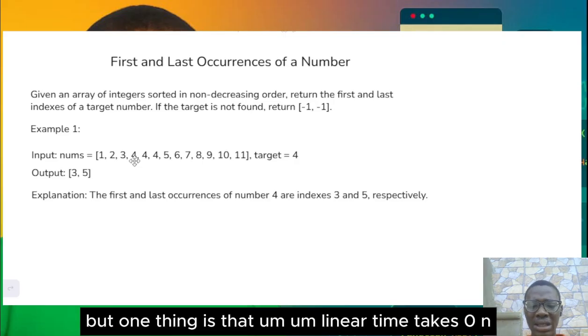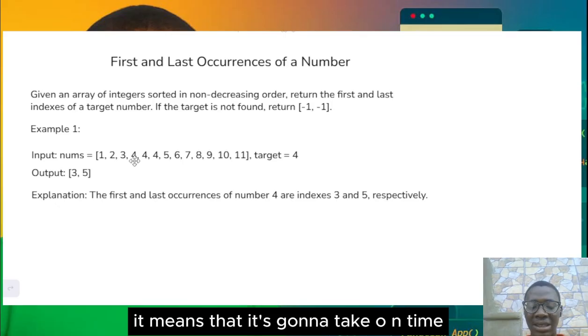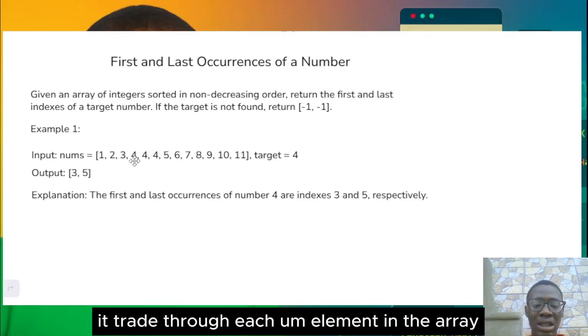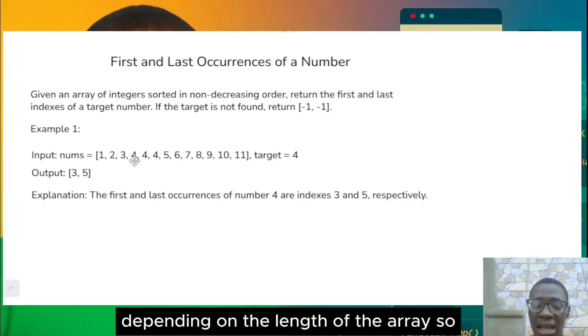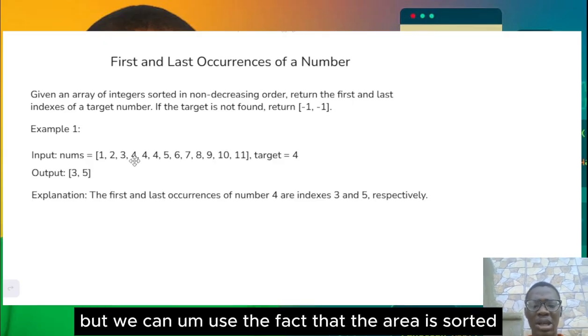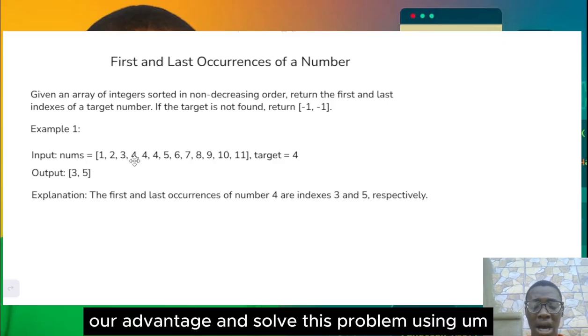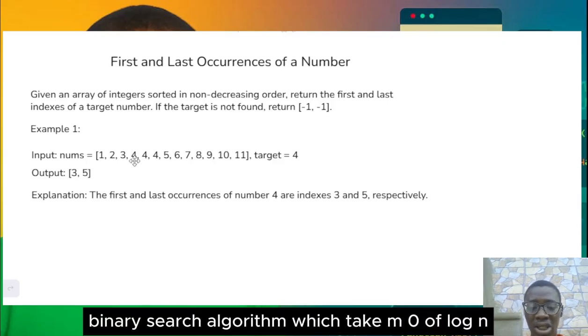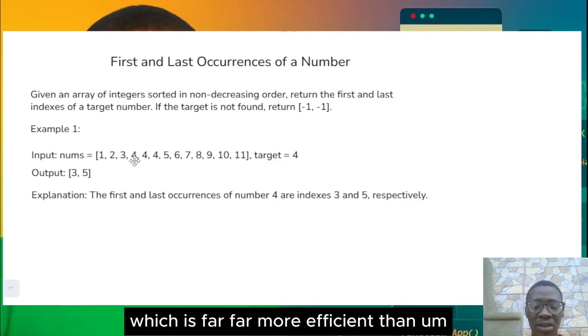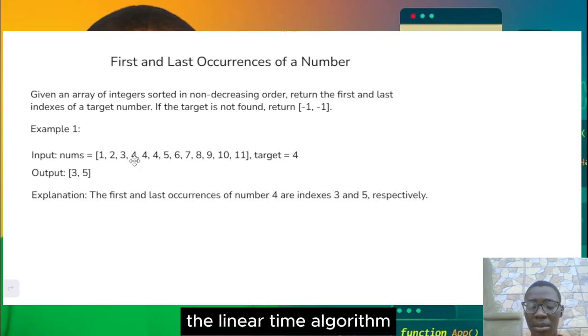But one thing is that linear search takes O(n) time, meaning it has to iterate through each element depending on the length of the array. We can use the fact that the array is sorted to our advantage and solve this problem using the binary search algorithm, which takes O(log n), far more efficient than the linear time algorithm.